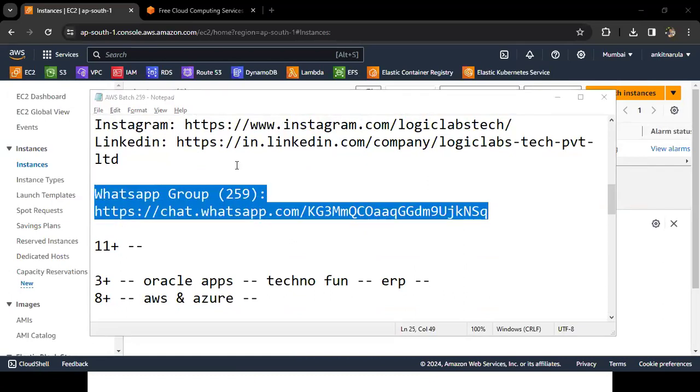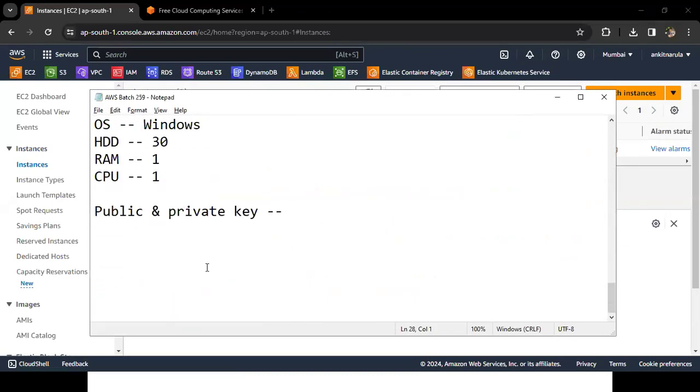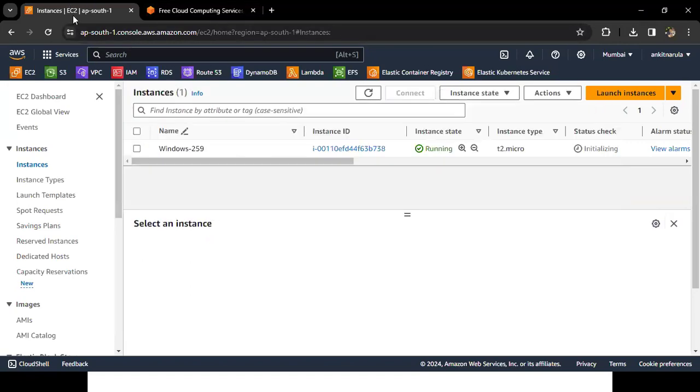So my question is, is this the first step that we are in AWS, that before doing any operation in AWS, first we need to create an EC2, I mean the virtual machine? No, I didn't understand your question. Can you please repeat your question? No, so is this the first step in AWS that we need to create an EC2? I mean, it's a virtual machine that we need to create. Is this the first step to do any operations in AWS? No, this is not the first step.